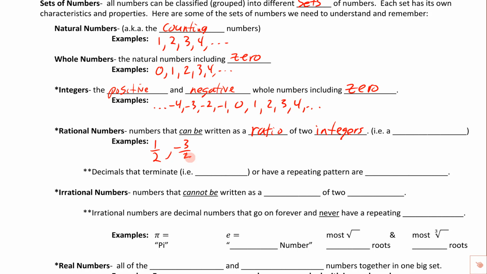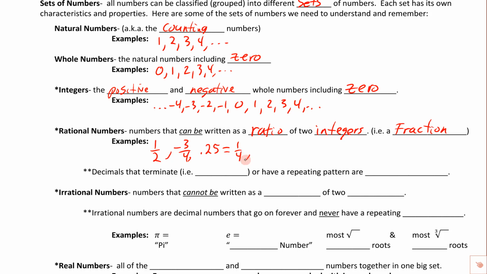And if you take a look at what I've written down here, those are really just fractions. So when we talk about rational numbers, I'd like you to think of the word fraction. When somebody says, hey, we're going to deal with rational numbers, then they're talking about dealing with fractions, or numbers that can be written as fractions. So let me give you an example right now of something like that. So let's say 0.25. Well, 0.25 is the same as 1/4. It can be written as a fraction.